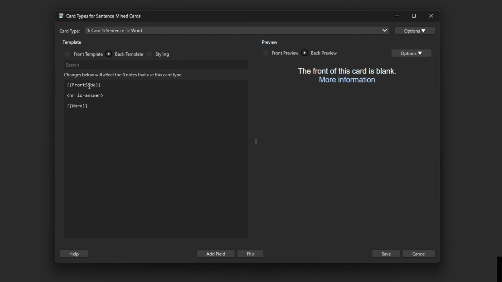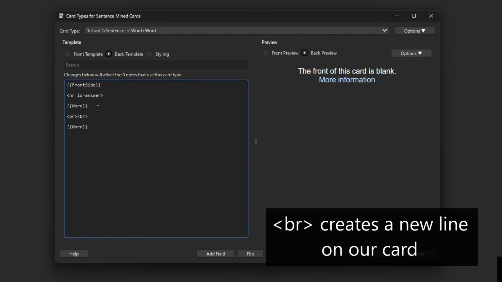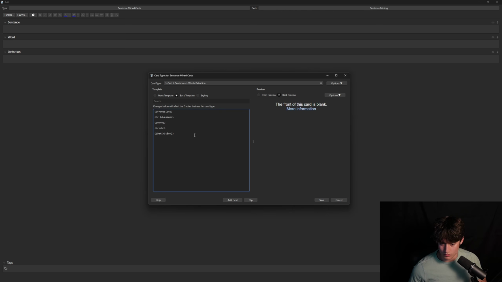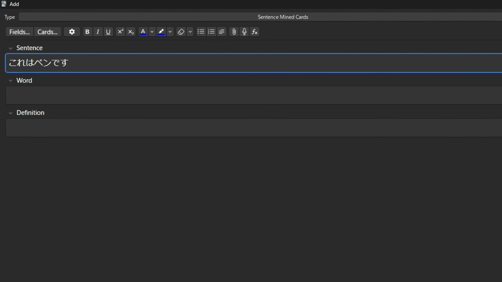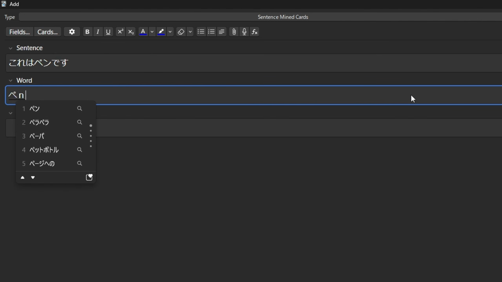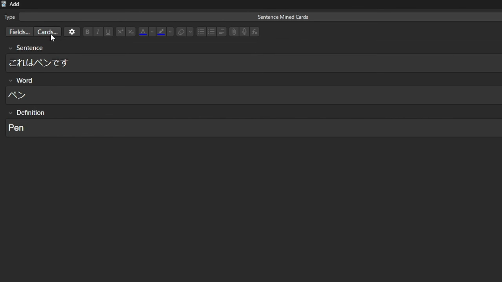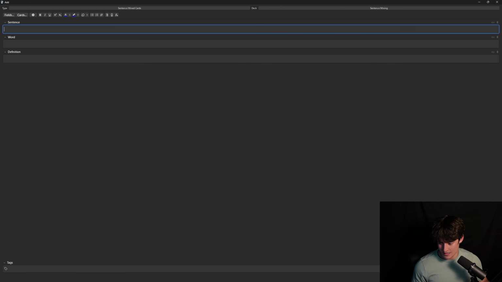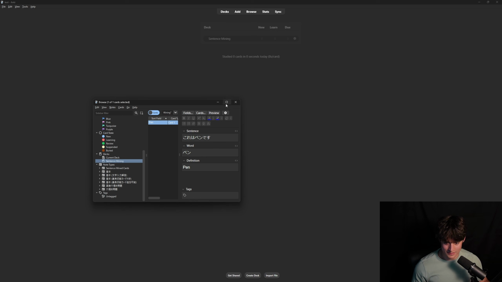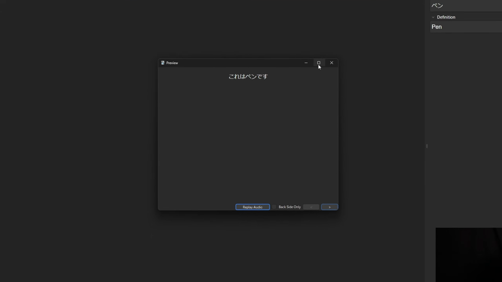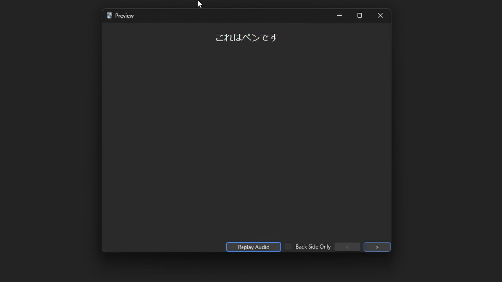So we'll come to the back here, and we'll have the front side here, we'll have the ID for the answer, and so we'll have word, and then something like this, definition, right? Actually, we'll go ahead and test this out right now. Let's say we mined a sentence saying これはペンです, and the word was pen, and the definition is pen in English, right? So now we can add it, and we can close this. Now we can go back to the deck and see what our card looks like by using preview. We can see on the front of the card, this is the sentence, これはペンです, and going to the back, we see the word that we were targeting, pen, and under that, the definition, pen.